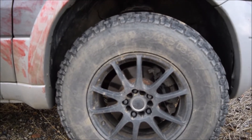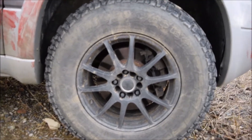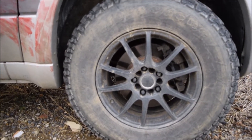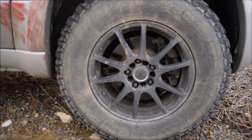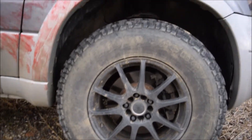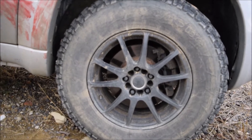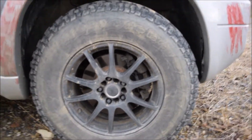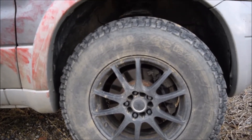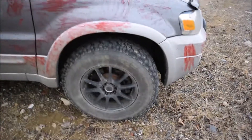I also got some Pro-Line universal lug wheels. I like them — they're a lot better clean. I'm going to try to insert a clip into this video where everything's nice and clean so you can see what they look like. They're just black wheels and they've held up pretty good. I think they look really good on the Escape. Initially I was going to go with steelies but the tires are too big and with the offset it would just end up destroying the fenders.